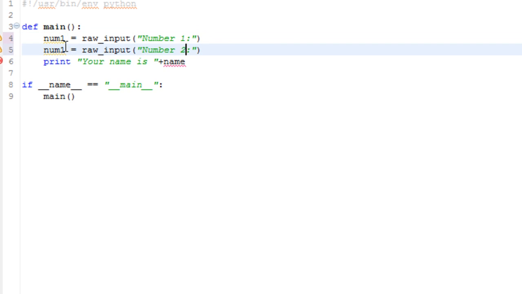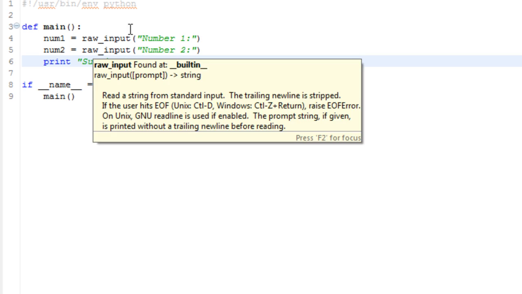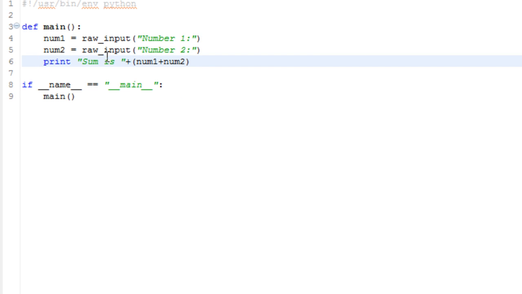Let's change it to number 2, and I'm gonna print here sum is, and num1 plus num2. Now what it's gonna do is take the first input, store it in the num1 variable. It's gonna take the second input, store it in num2. Then it's gonna print the string sum is as it is, and it's gonna evaluate this expression. That is, it's gonna add num1 and num2, the contents of it, and concatenate it with this string.